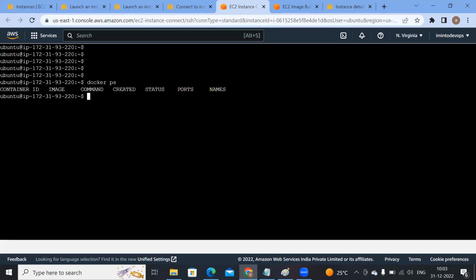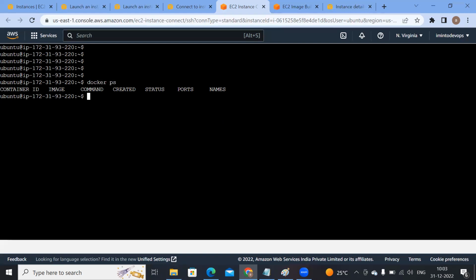Usually, when you install Docker on an instance, by default the Ubuntu user will not have privileges to run Docker commands. In the last instance that I worked on, the old server which I used to take the backup, I had given the Ubuntu user the privileges to run Docker commands. That is the reason it is able to run the docker ps command without any error.